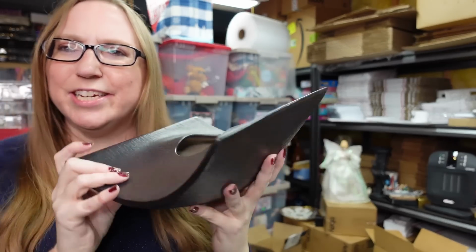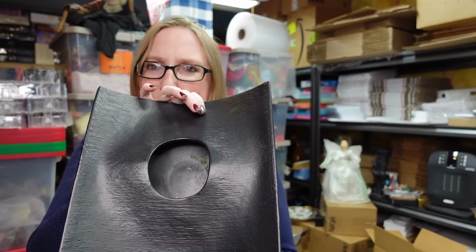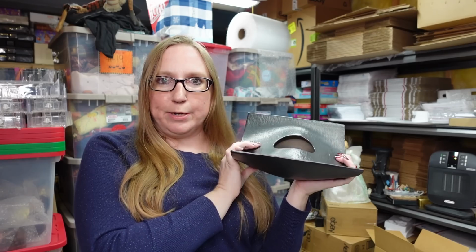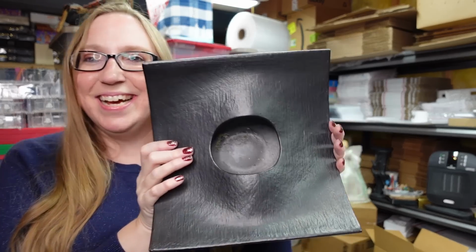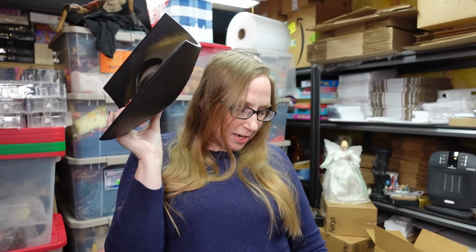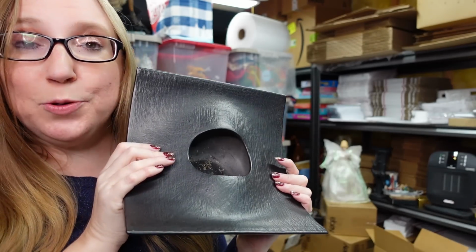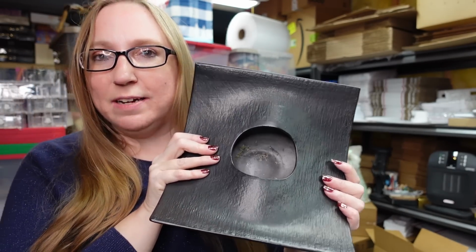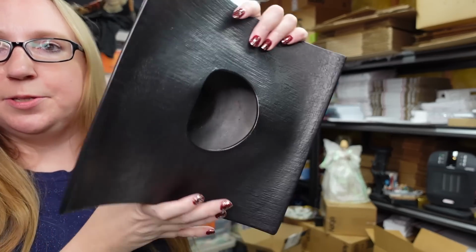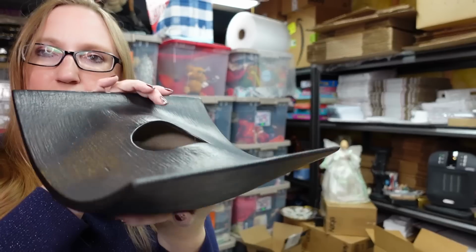I mean, look at the shape of this. This is just like one of the most unique planters I feel like I've ever seen. It reminds me of something you would see in the Beetlejuice house, doesn't it? So just really cool looking. I won this at the auction for $8. I have it listed as a buy it now for $225. That's how much they have sold for in the past. So just waiting for the buyer to come along and snatch this crazy baby up.